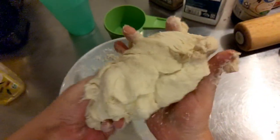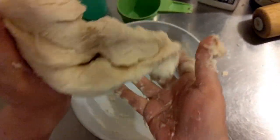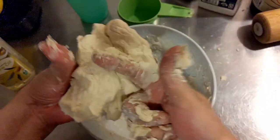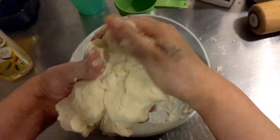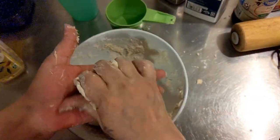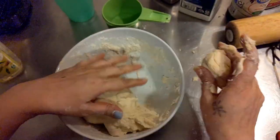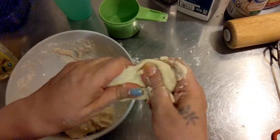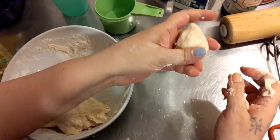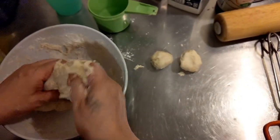I am going to share what happened, this wonderful manifestation miracle today. Okay, look at this. Here we go. Nice, right? Okay, so I'm just going to tear off some little balls and roll these out. You can make them as big or small as you want. Look, it's not sticking to my hand.